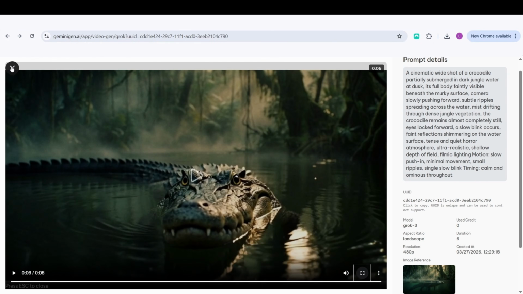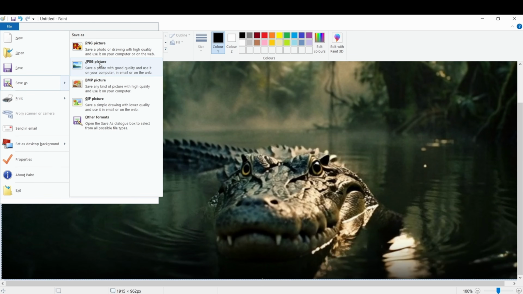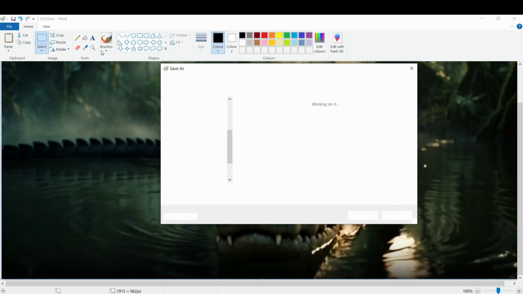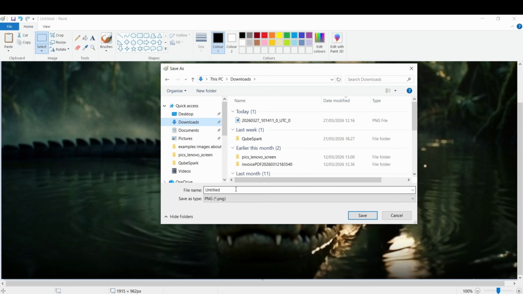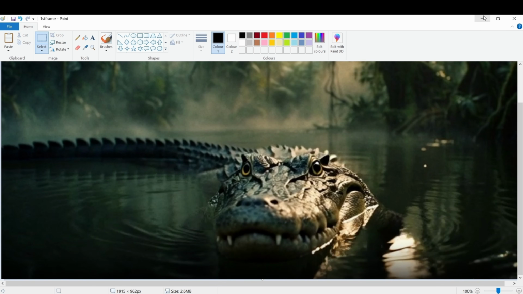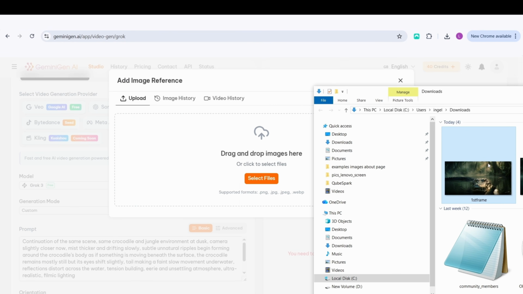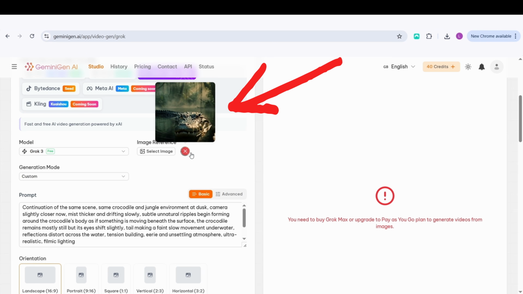and then you go back to video gen, save it, you can use first frame, let's take it from here, you place it here as an image reference, and the key is that you place the last frame of what you already generated in the first video.